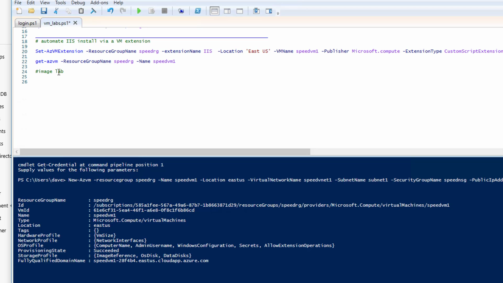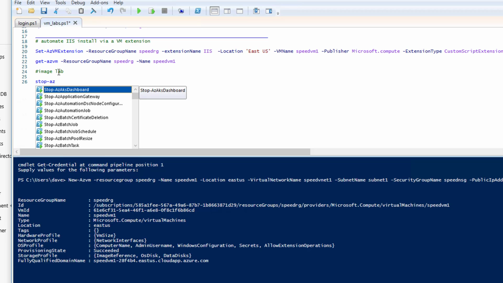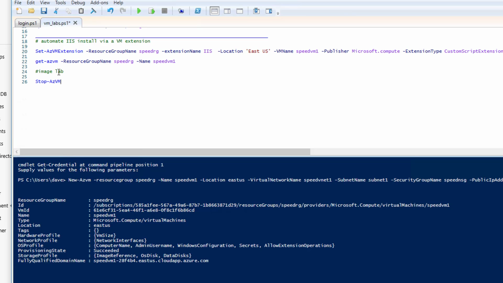First thing we need to do is stop the VM. So we'll say Stop-AzVM, resource group. And my resource group is called speedrg. If you use my scripts, it's also called that.